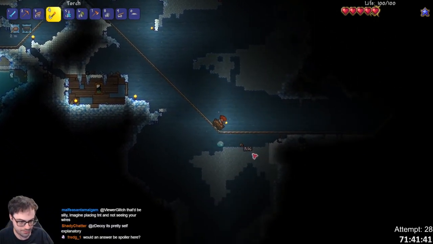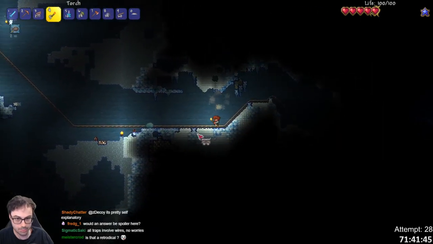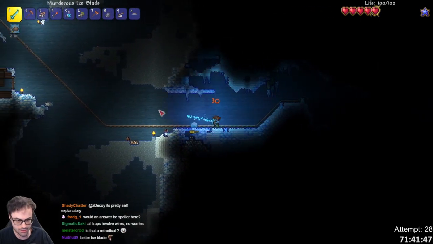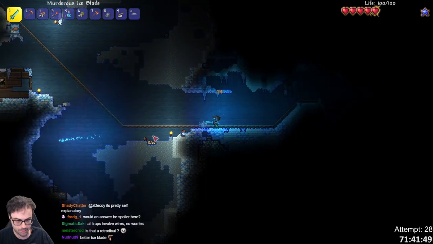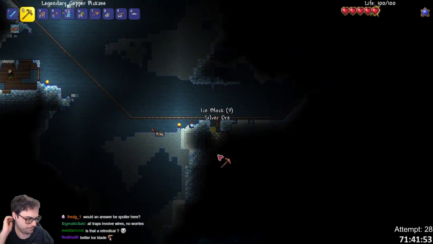Oh, hey, Bearware. Welcome, welcome. That looked like a whole bunch of ore. What kind of ore is that? How much does the bullet do on this? Oh, in general, this weapon seems pretty nice.